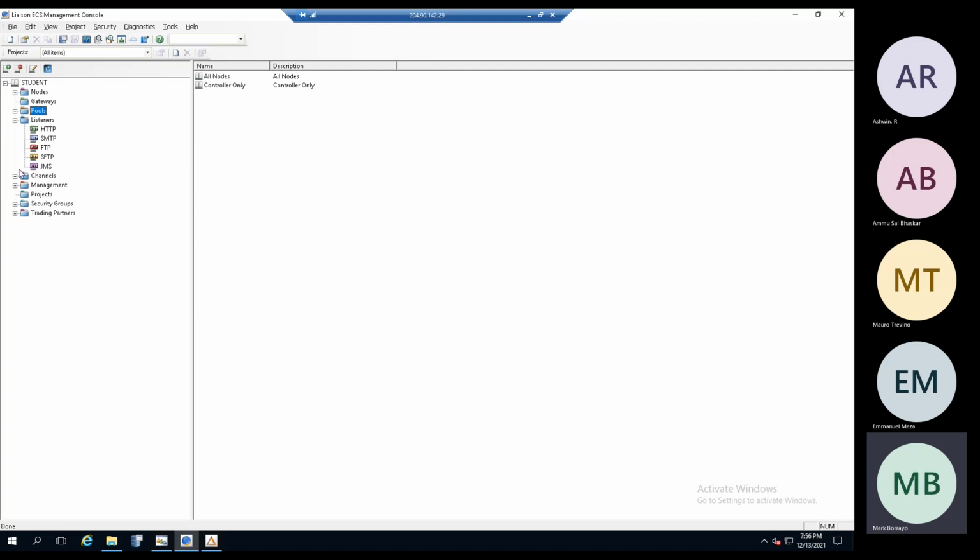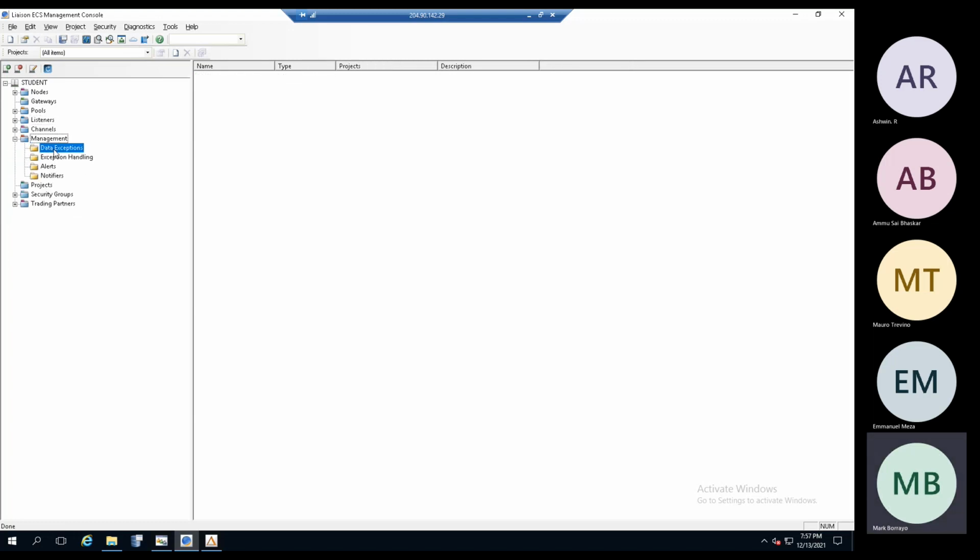These listeners can vary depending on your version of ECS. Every version will have HTTP though. This is your ECS web service listener. This is where ECS communicates with the services here. You will also have a representation of other ports that are being listened on for HTTP communications. For any of those AS2 or web service type of communications, they also are represented here.